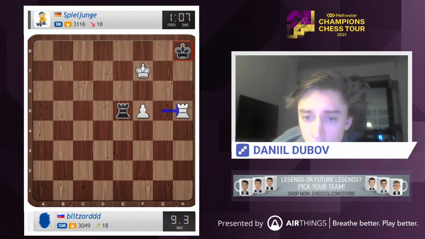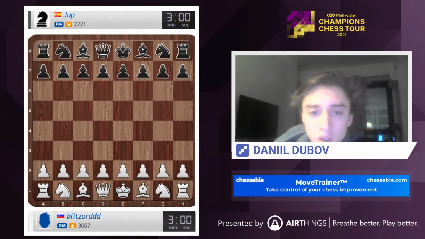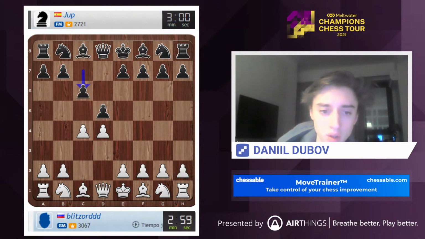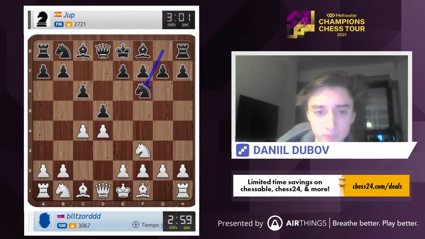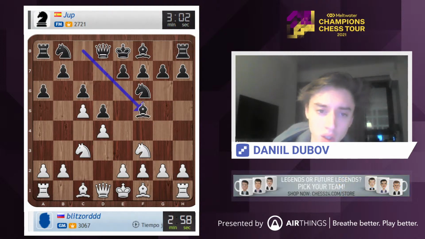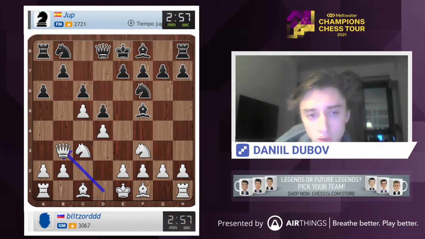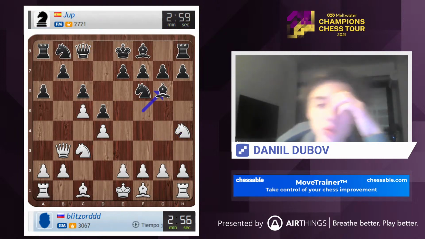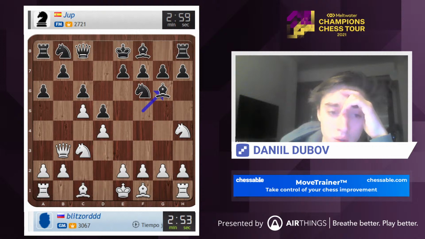Let's play Mr. Yup. I think I play him every single time I do the Banter Blitz. So let's go 1d4, and this is going to be the last game of the Banter Blitz today. I mean, of my Banter Blitz. I think there are many others to come. So what do we play here? Is it Queen b3, Knight h4? Or maybe Knight h4 and Queen b3? Don't remember. Yeah, I think this was the line I looked at some point.